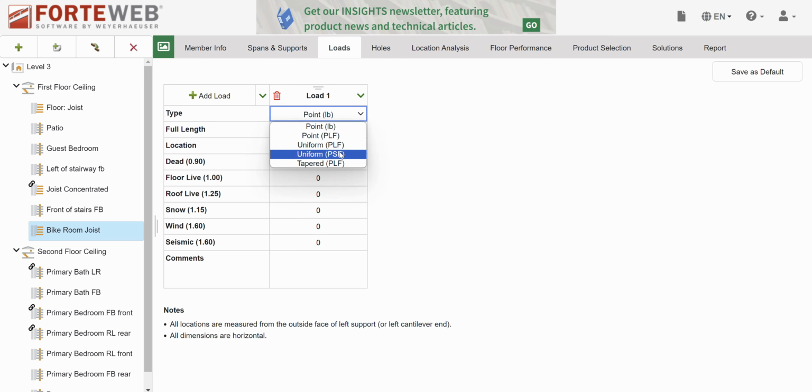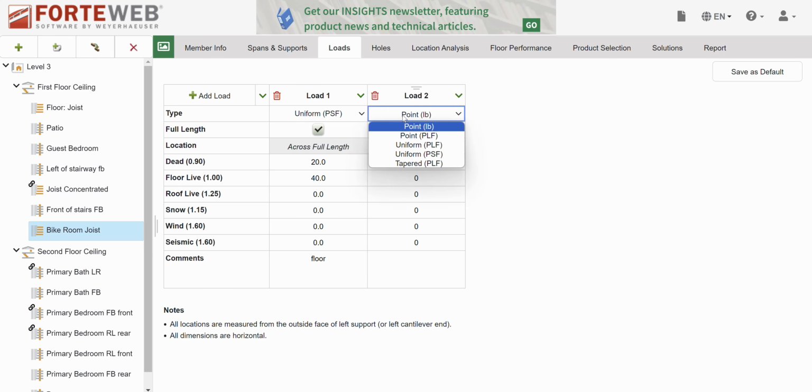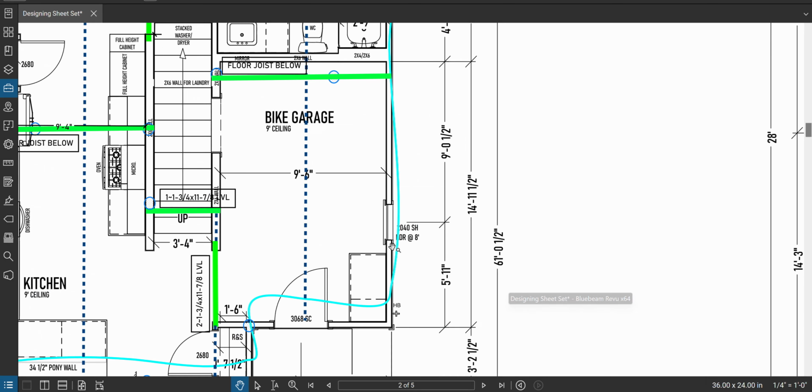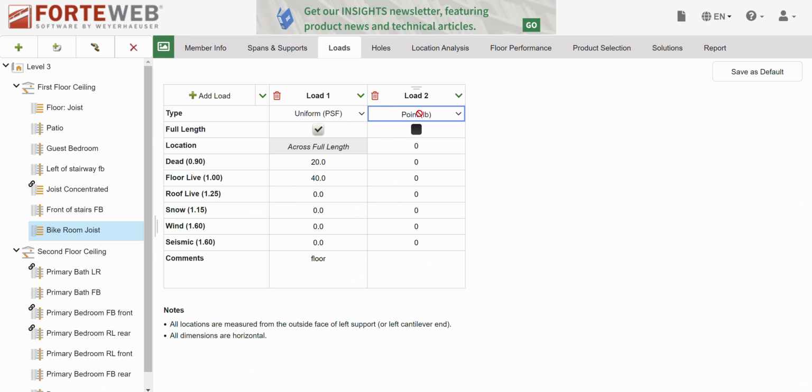is we're now assuming these are our floor joists, right? So these are doing 20 and 40. This is the regular floor weight. And each one of these is going to get a point load somewhere on itself. Let's see where. This distance right here, 1'6". We're going to overestimate going a little bit farther. We'll say 2 feet in from the end.